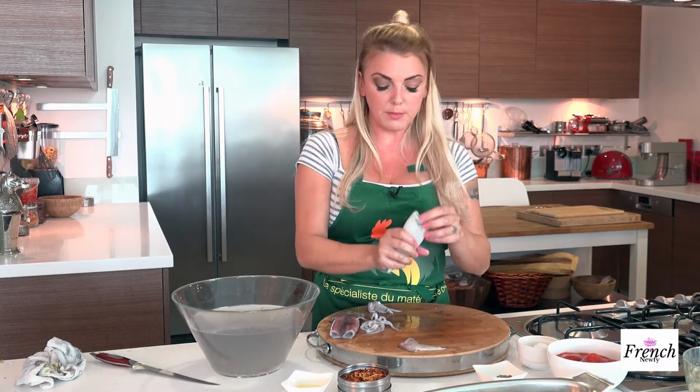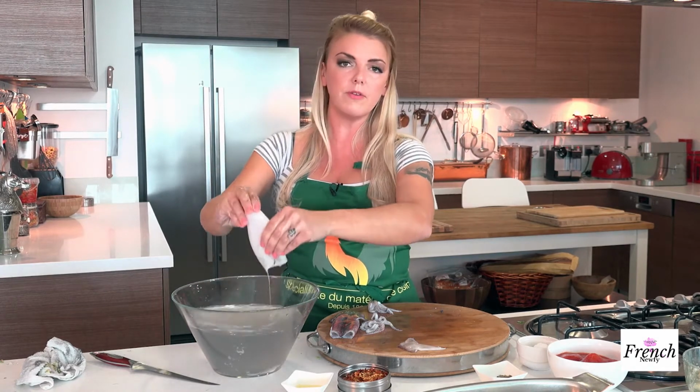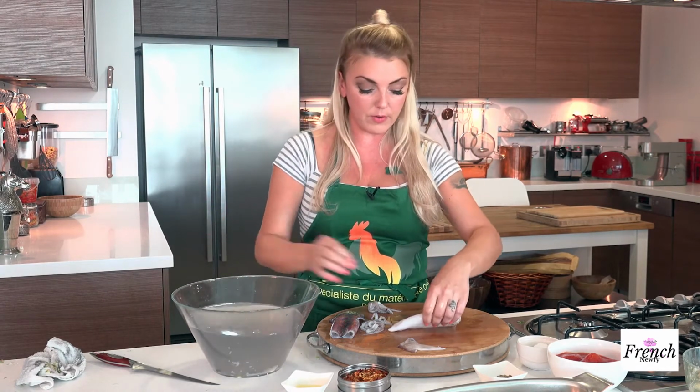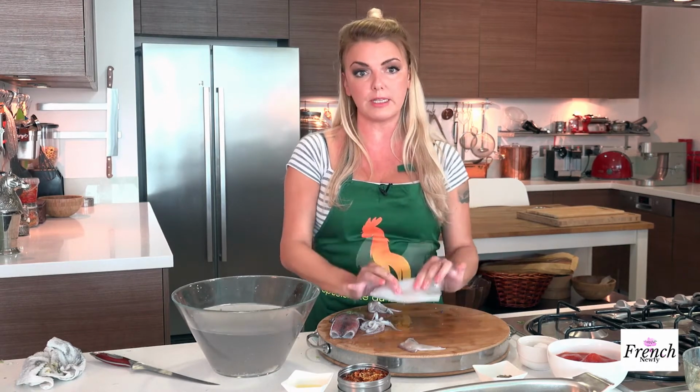This one, you can see it's a complete tube right now. And this is how you would also achieve the famous calamari rings that you find in every restaurant. You just take your knife and slice it like this right now, and you'd have perfect little rings.